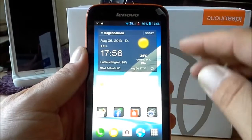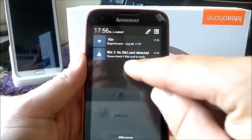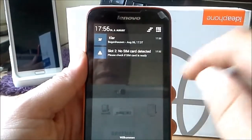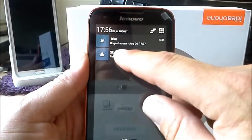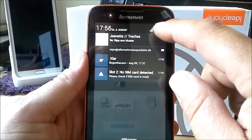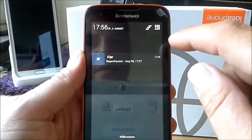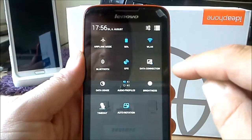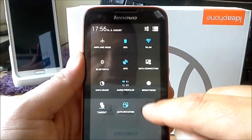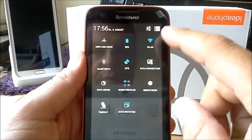You will see the typical Android 4.2.1 Jelly Bean. I have only one SIM card inserted at the moment. The second one is empty, so it will show me there's another place for a second SIM card. So you see there are some emails coming. I just put in the accounts for my emails for testing this. So you will see the typical Jelly Bean GUI here. The user interface is the same as CM 10.1 now. You know it.